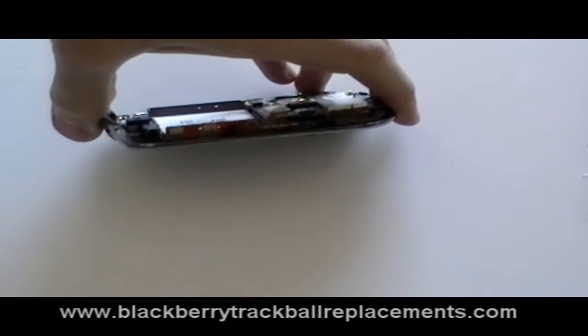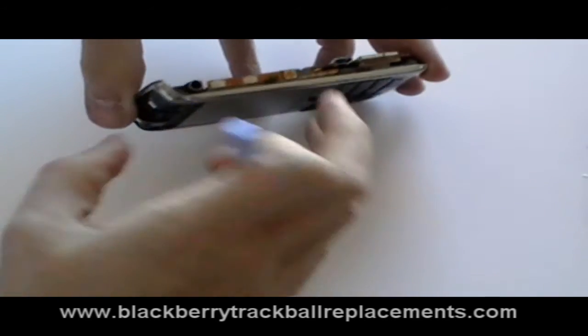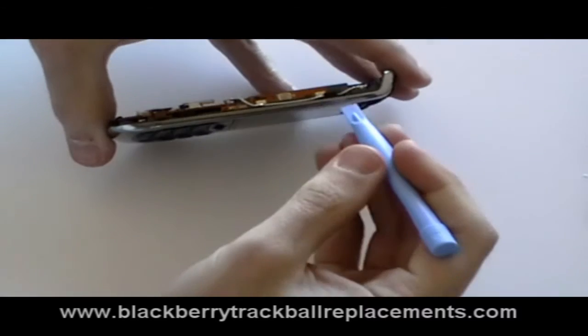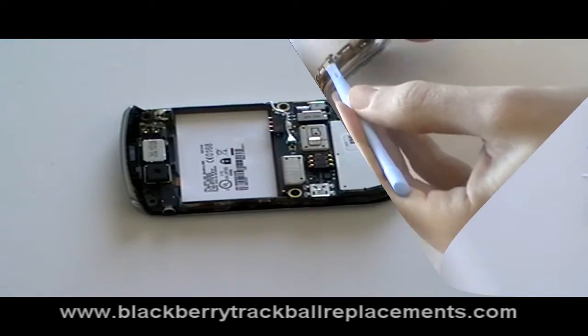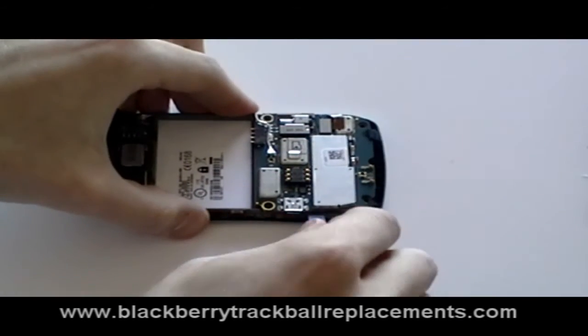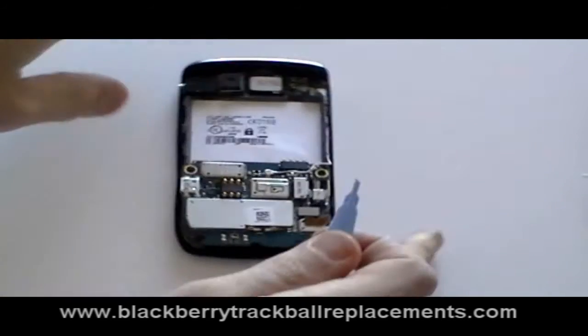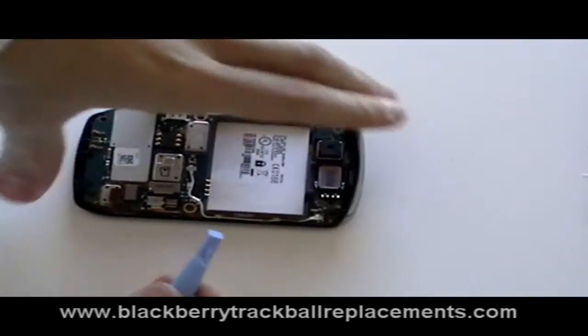Next, we need to release the 4 clips as being shown here now in the video, 2 on each side. Unhook the 4 clips using a safe pry tool as being shown here in the video. Once all the 4 clips have been released, you should just be able to release the front cover from the phone.